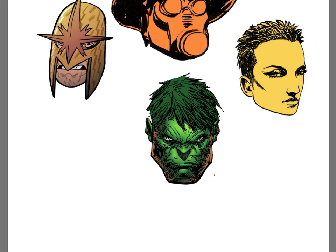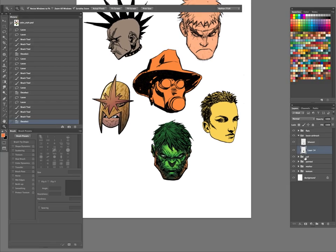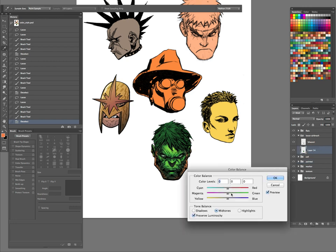Okay, I think that looks pretty good. I think we need a little bit more on this ear over here. Clean that selection up. Alright. We can go... Oops. Bust out our color balance adjustments. We can go in the shadows, get more cyan, a little bit more magenta, maybe a little bit more blue.